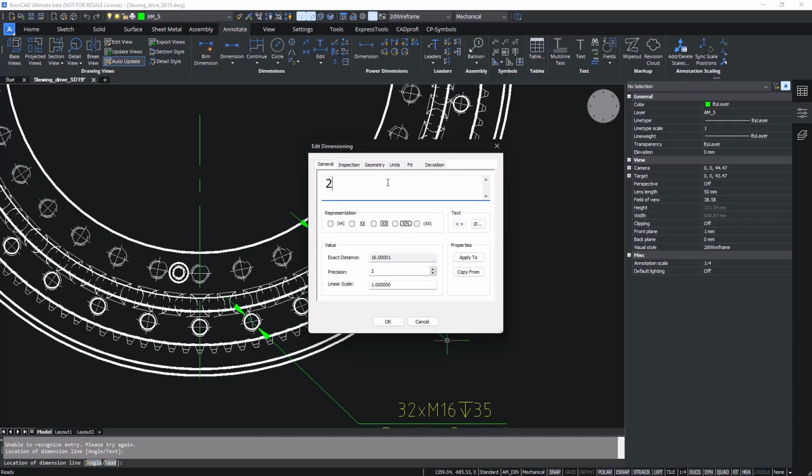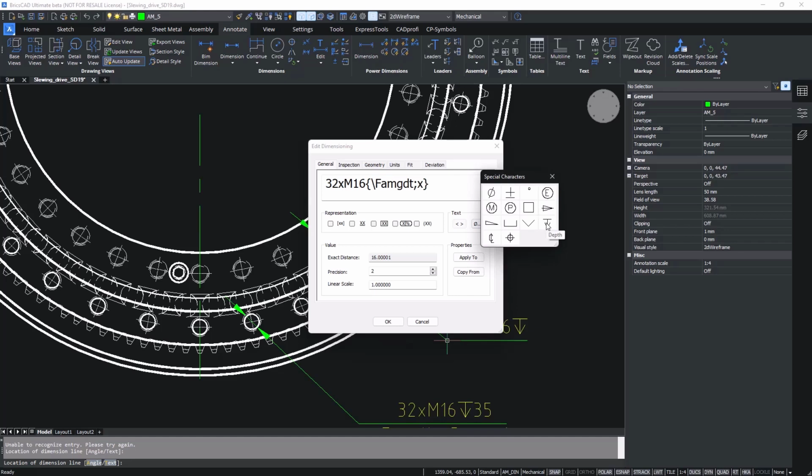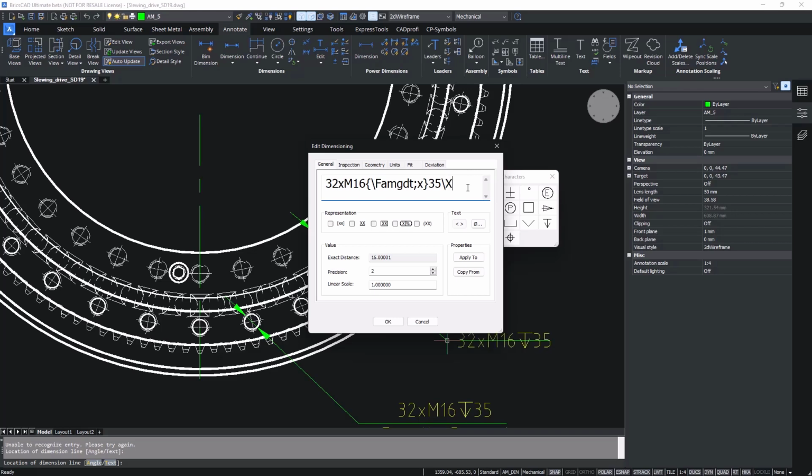BricsCAD Mechanical provides a wide variety of ways to add text and annotations to drawings. As you can see here, it's not just symbols, but all of the information required to ensure the proper production of the part. Also, notice that as the information is added, the appropriate symbology is being included inside of the drawings. This information is completely editable. So once the designer is done, they can go back and make changes very quickly and very easily.